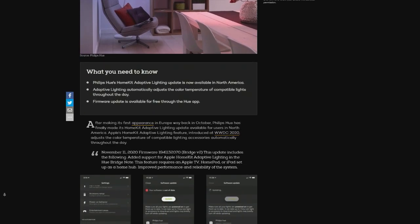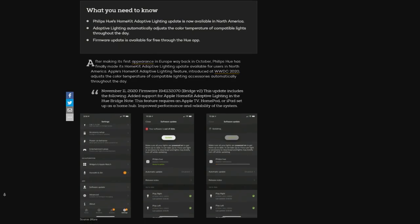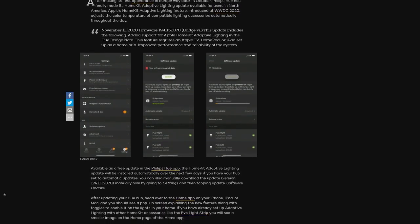And I don't know about you, Matthew, but the adaptive lighting was a little bit different than what I originally thought. So when I first heard about adaptive lighting and read about it, I think I misunderstood what it actually was, because I was under the impression that it was a way to sort of set lights to turn on in the morning and be bright, sort of white, close to the sunlight color. And then over the course of the day, the lights would drop and dim, but also turn more orange. And that it was kind of like you turn it on and you let it do its thing throughout the day. So like sort of scheduled in a way where the light comes on and it stays on and then it goes off at night.